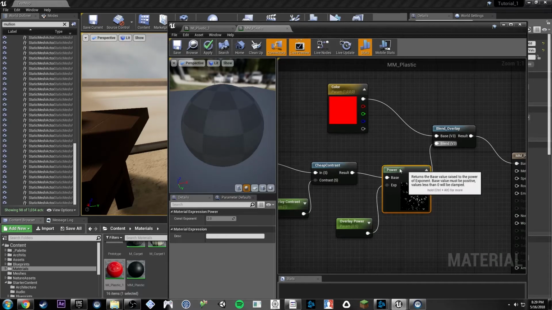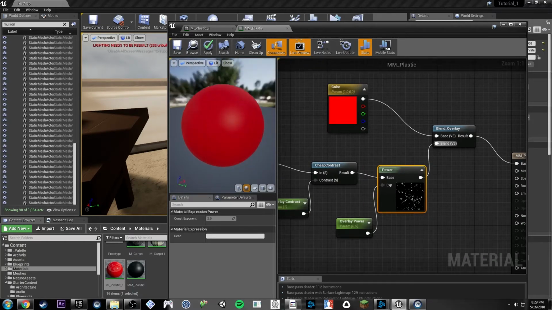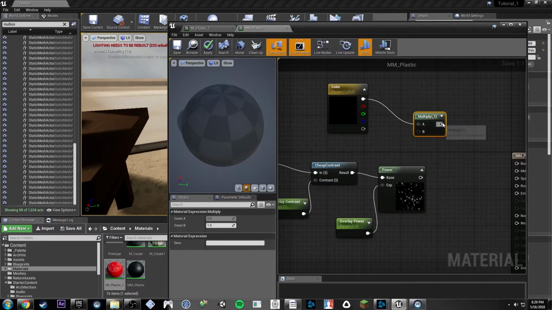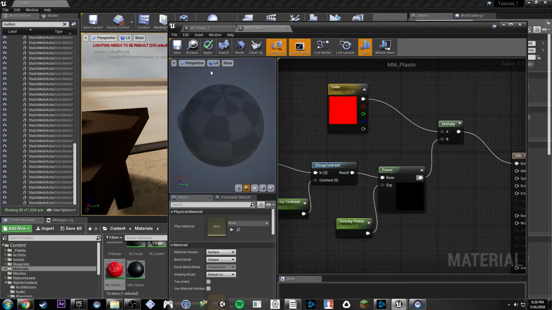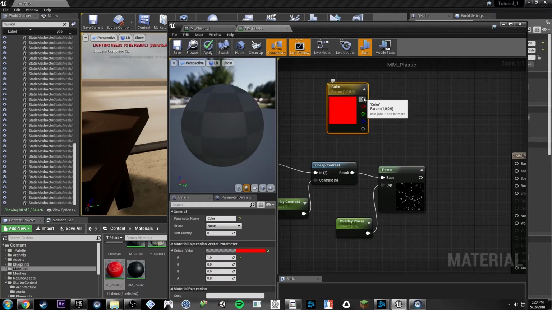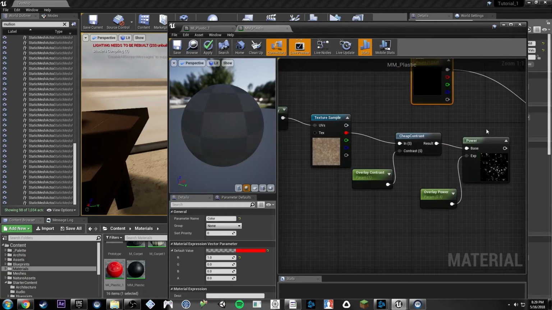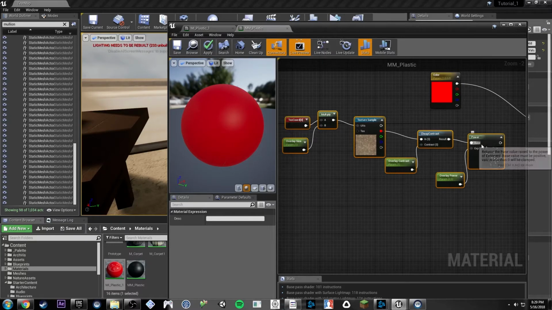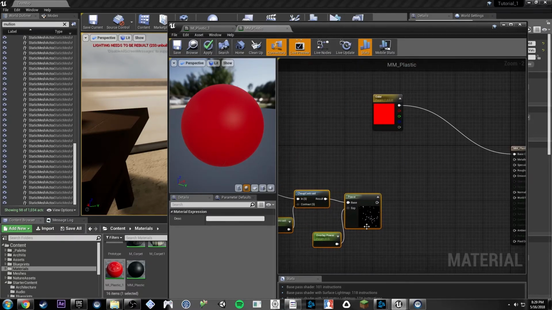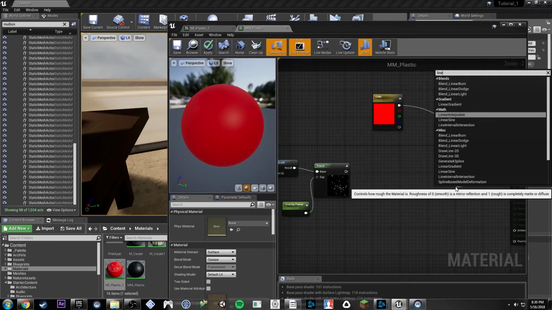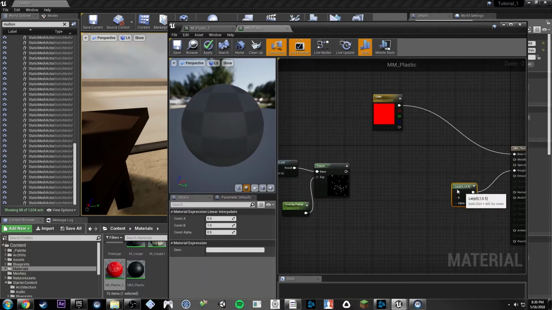So let's plug that back into our base color. I'm using the wrong blend, perhaps. Let's do a multiply. Yeah, well, that's not what we want, though. We do want it to be a flat diffuse there. What we will do, though, is we'll use this for our roughness value. So for the plastic, we want it to have a little bit of character, keeping in mind that no one's ever going to get close enough to this trash can that they'll notice these values.